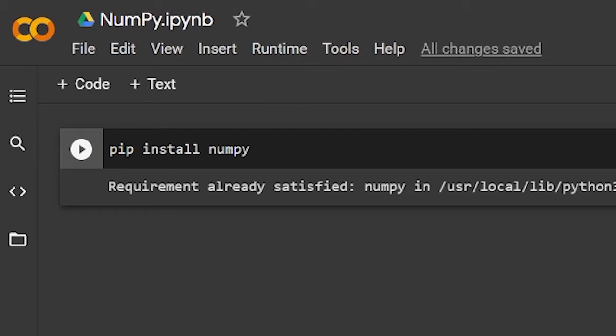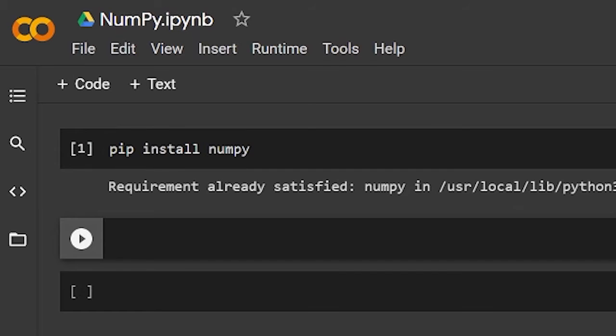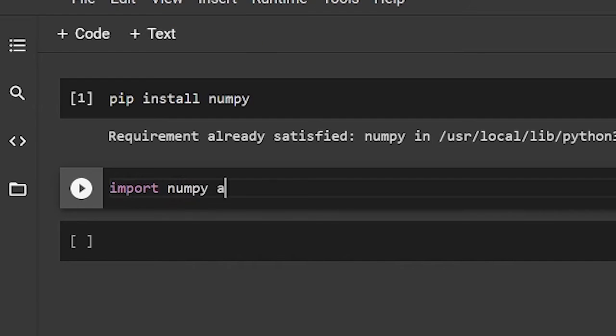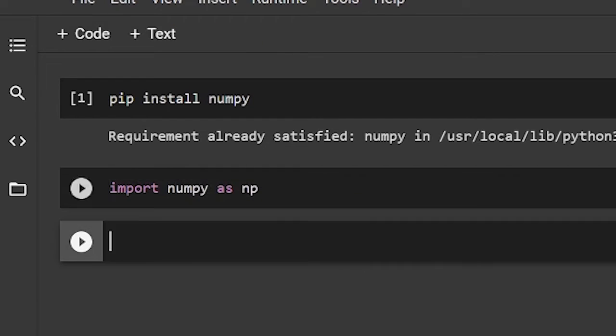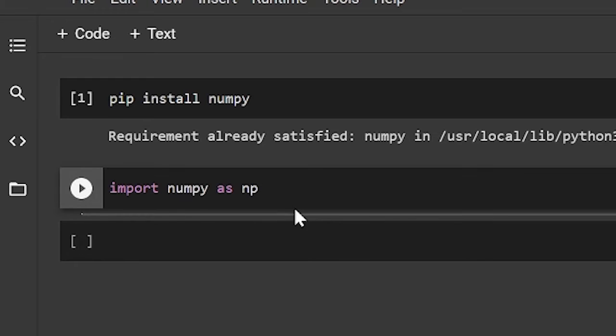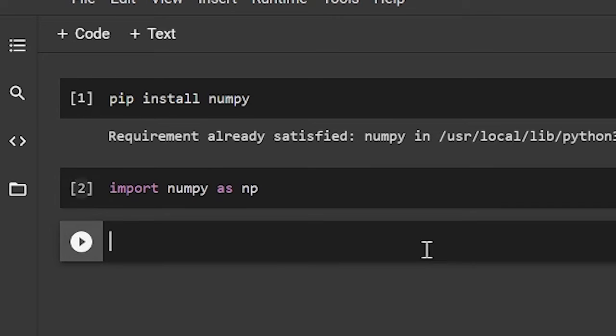For you, it's probably going to show something different if this is your first time running it, because I already have NumPy on my computer. And the next thing we have to do is import numpy as np. We do it as np because it's just an alias for NumPy, so we don't have to type out NumPy every single time.